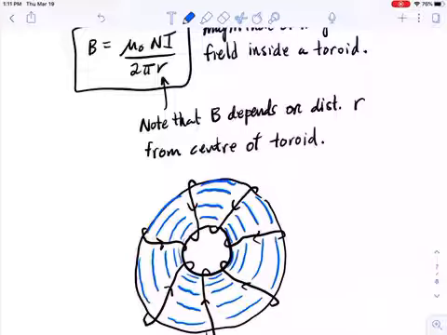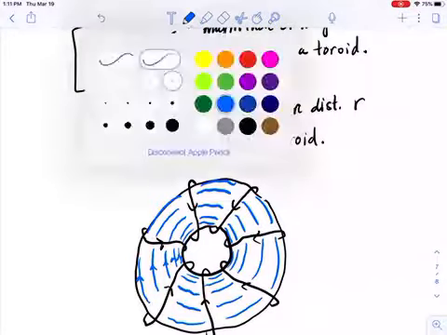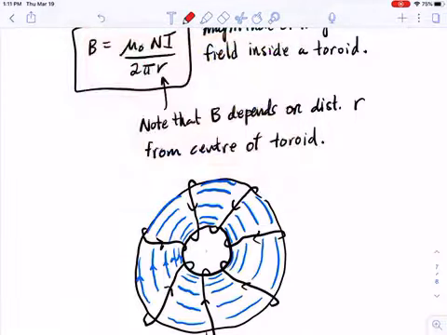So let me insert one here. And so these are clockwise magnetic fields, and so out at this edge where we have a small radius, B is large. And then out here where we have a large radius, B is smaller.